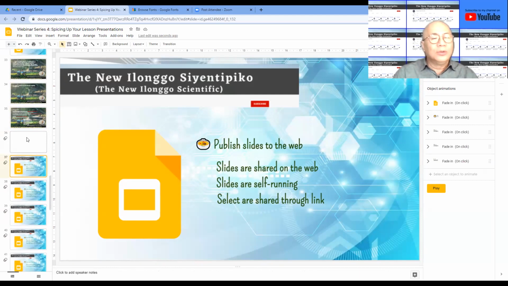The next thing that we can do with Google Slides is to publish slides to the web. The slides can be shared on the web as part of the sharing options of Google Drive. This is useful if you wish to share your slides with people who do not have a Google account.